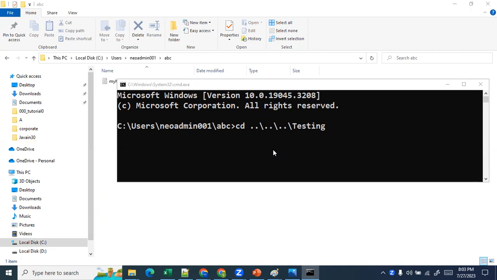Relative path. So the difference is, if you use the current folder and parent folder relationship like this, then it is relative path. If you are not using that and you are using the drive name, that is absolute path. Is it clear now? Yes, sir. Is everybody clear on this?